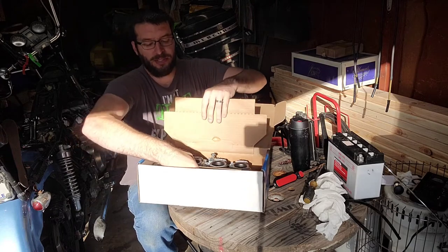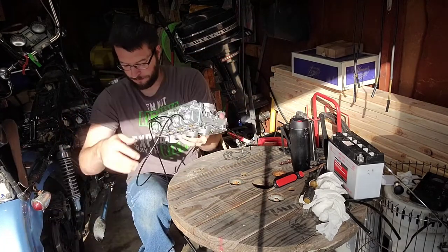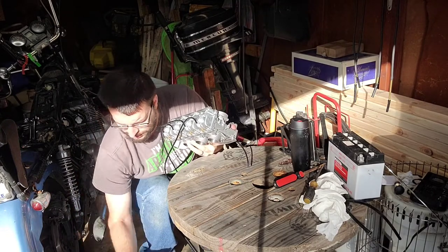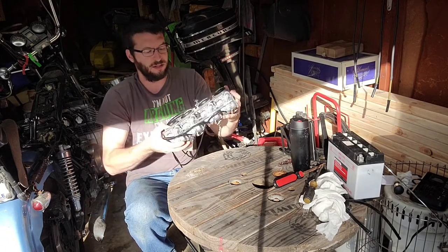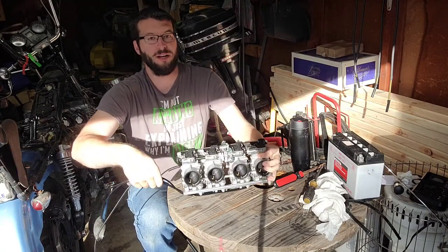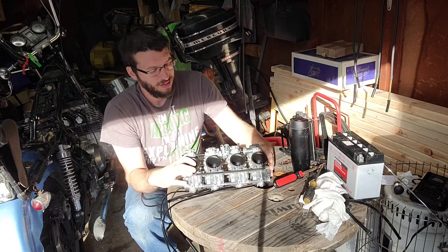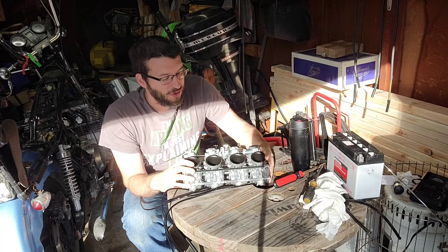And of course, what everybody wants to see, the carburetors themselves. These are the Mikuni RS36DAKs. All the fuel drain when you go to drain it. The quality is awesome. I love it. Brand new carburetors for this.